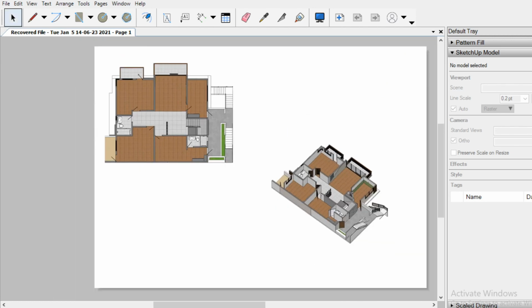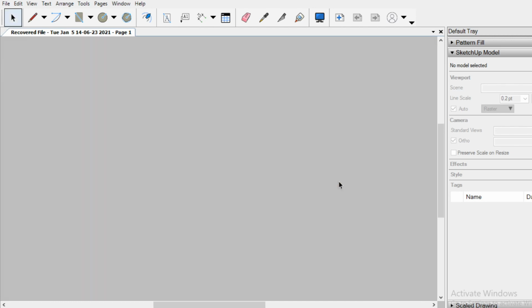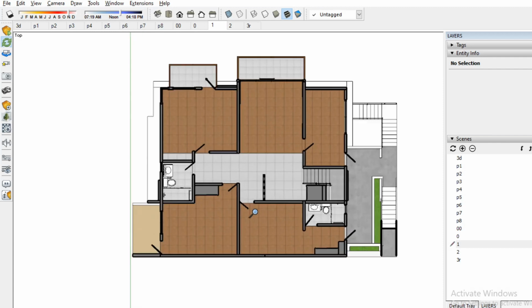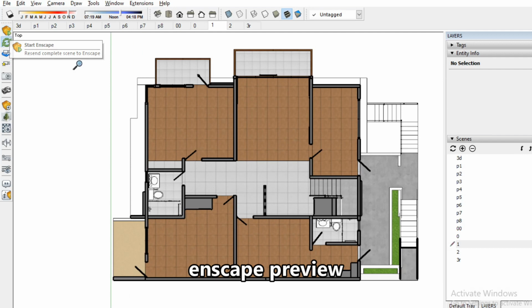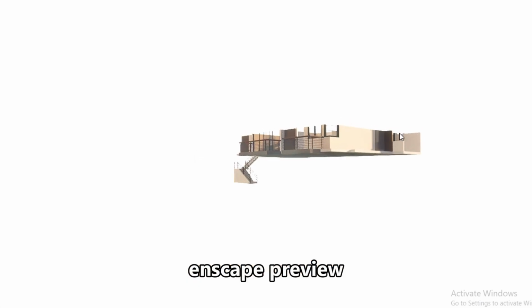Once I'm done with my annotations, I can close Layout and proceed to the preview of Enscape rendering. By hitting the render button on Enscape, we can see a preview currently now with white background.